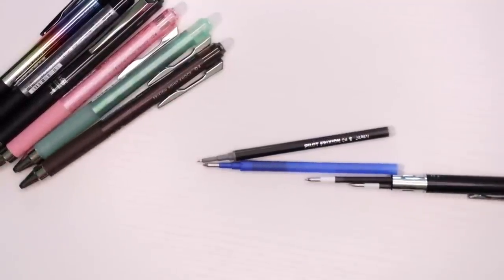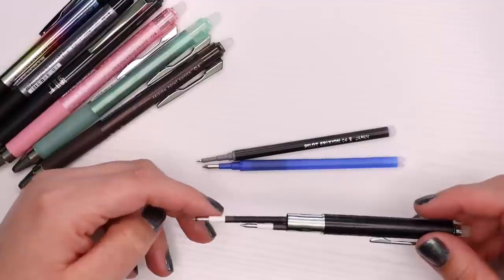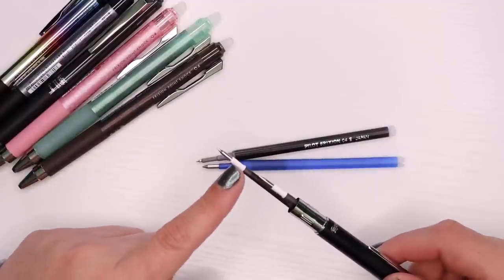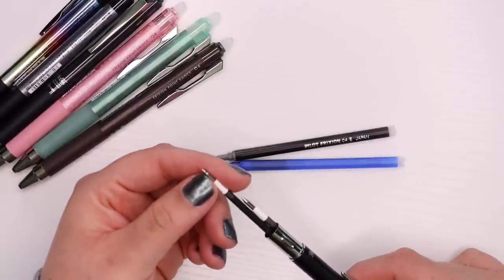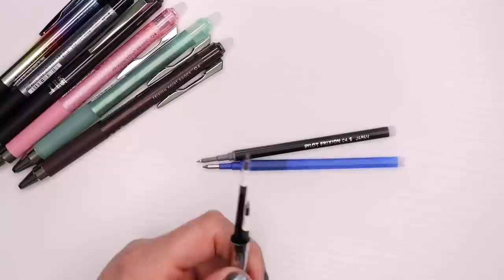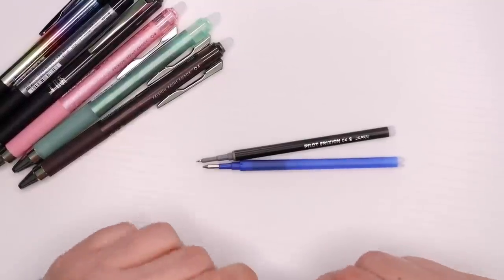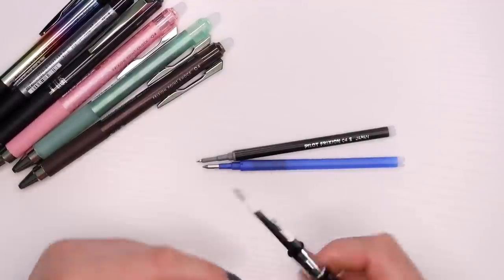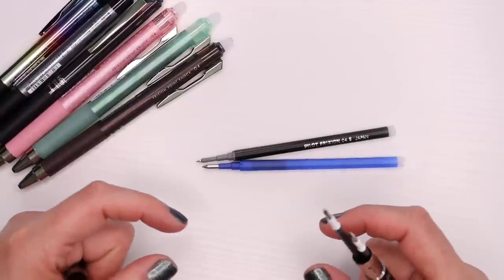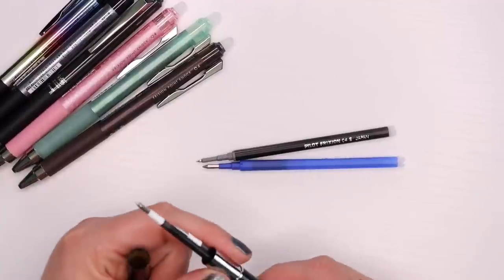So what I've been doing, since I personally don't particularly care for any other color than black, is putting two black cartridges in here in case I run out on the go. And these have special metal cartridges you can buy for this pen that have a black mark around it so that you can know which one's black, because it comes out of the tip here. And then which one is another color, like say this one was red, it would have a little red one. I actually did this myself with a pen and bought a pack of three, and I bought 14 of them that came in a bundle because I was like, oh my God, I'm gonna run out, they're so small.